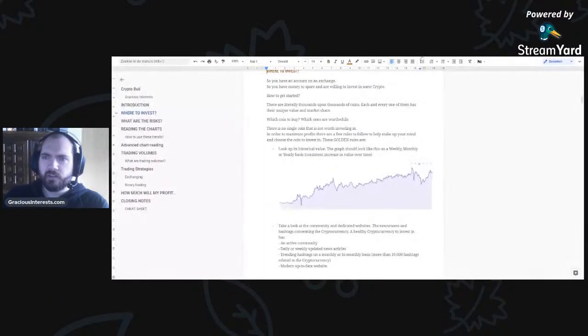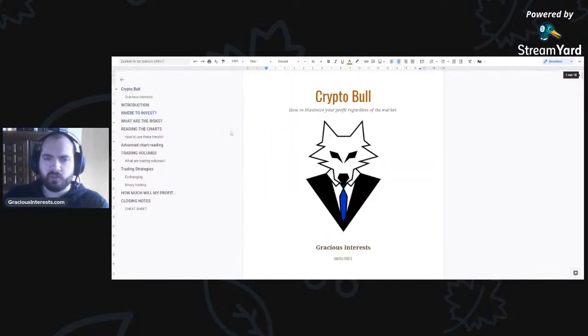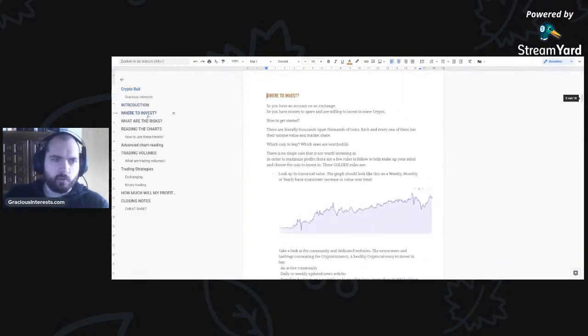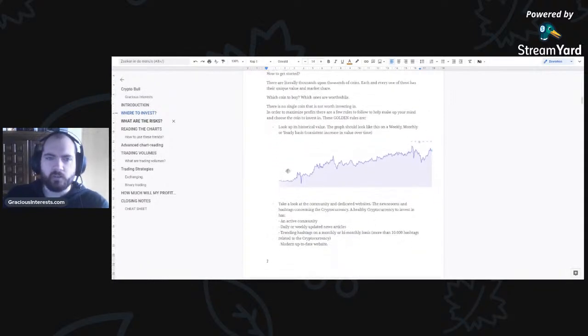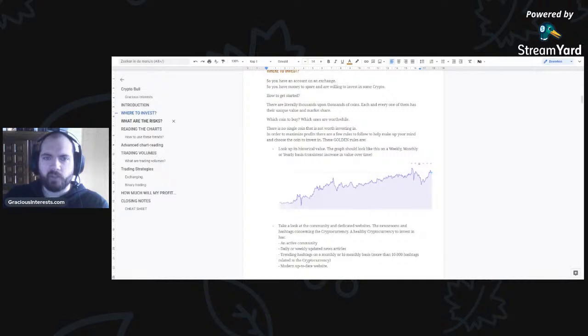Share screen, Brave tab, and here we go. So I'm going to put up the first page. Here we go. So Crypto Bull, that's the first page, and where to invest. These are the golden rules. For those who have bought the guide already, on page 3, you can easily look up the parameters I will be using. So, what shall we be looking at during this short technical analysis?